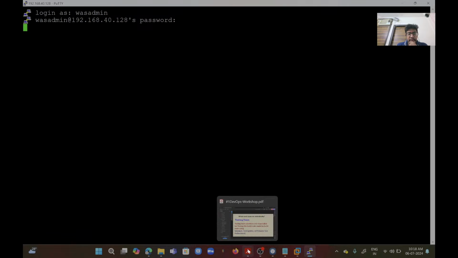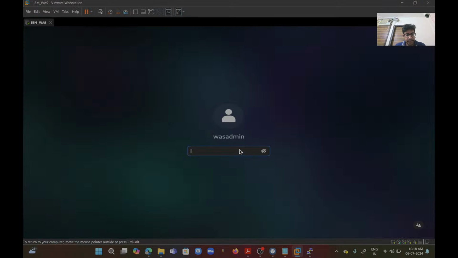Like this, it will be built under the given login, and the entire OS will be built like this.